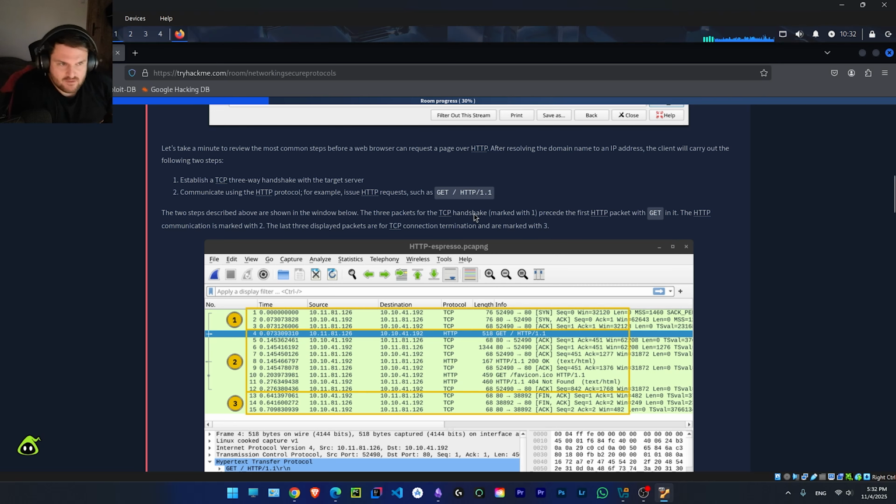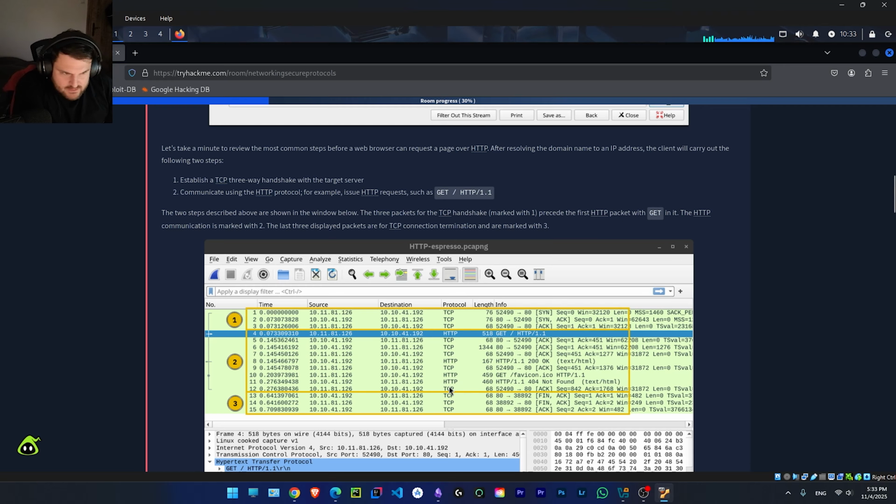The three packets for the TCP handshake, marked 1, precede the first HTTP packet with GET in it. The HTTP communication is marked with 2. The last three packets are the TCP connection termination and are marked with 3. So we have the first three: SYN, then ACK.